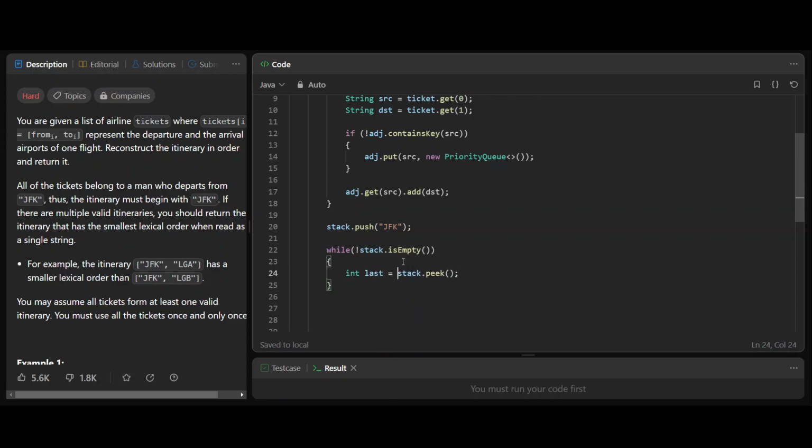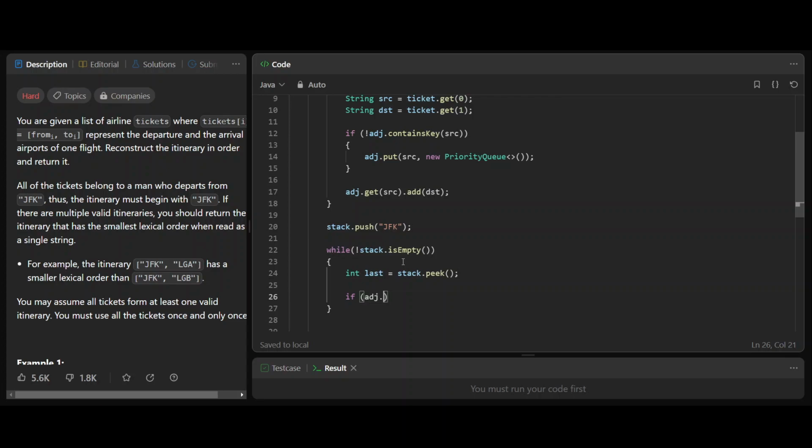Okay, let's call it last, right? So how do we handle this? Let's do string last equals to peek.